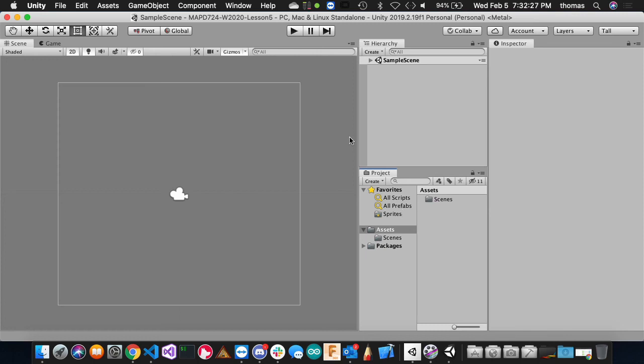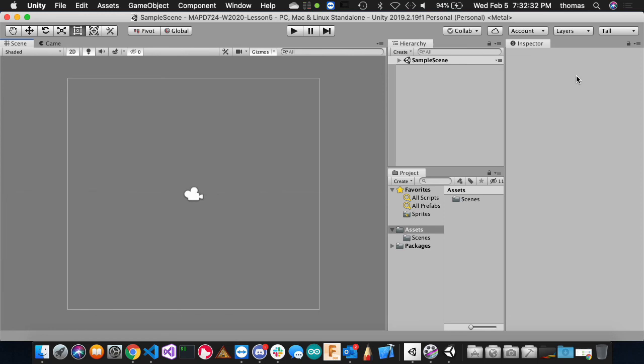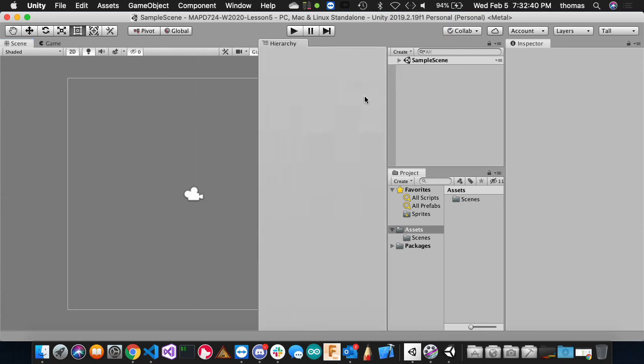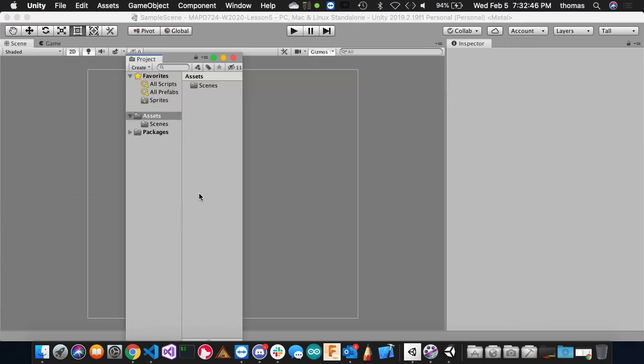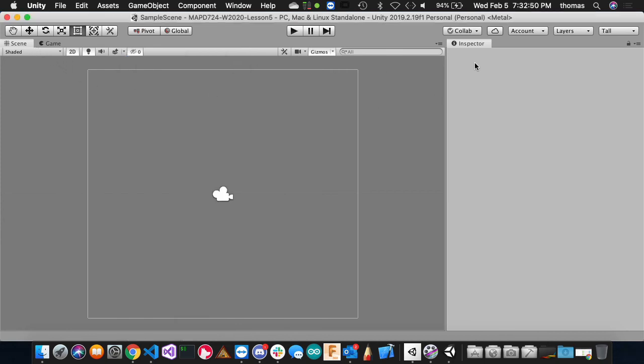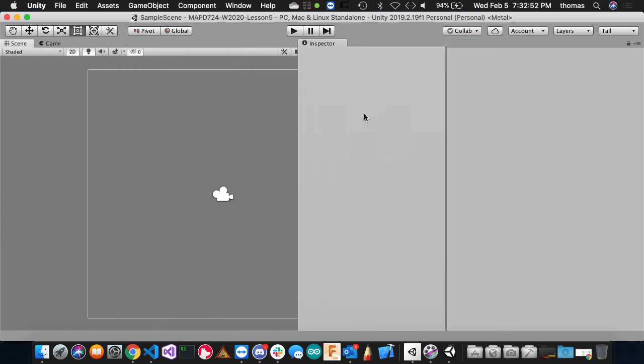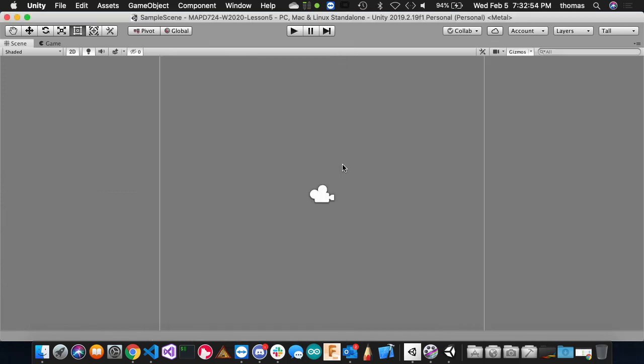All right, let's talk about the windows. Whenever we talk Unity, there's a bunch of these panels. Each of these panels are tearable, not as in bad. I mean, you can tear them off. So if I want to tear the hierarchy panel off and I want to have it floating, I can do that. If I want to tear the project panel and have that floating around, I can do that too. And if I want to close these things, I can tear the inspector panel and then close that off too. I can do that.